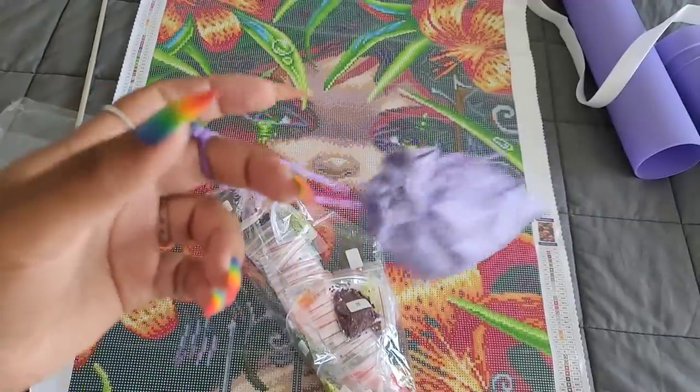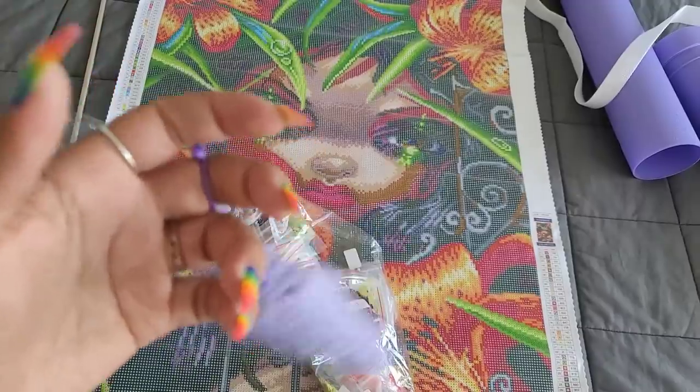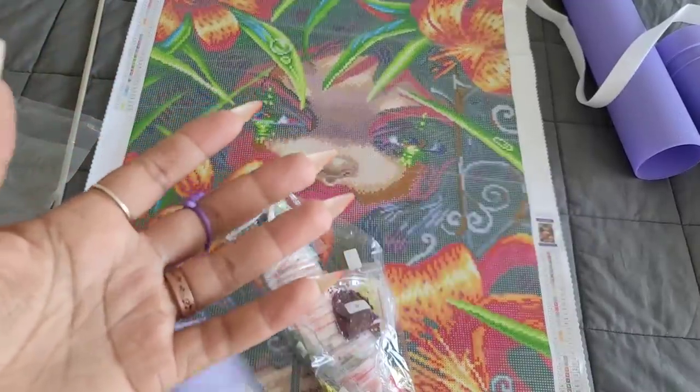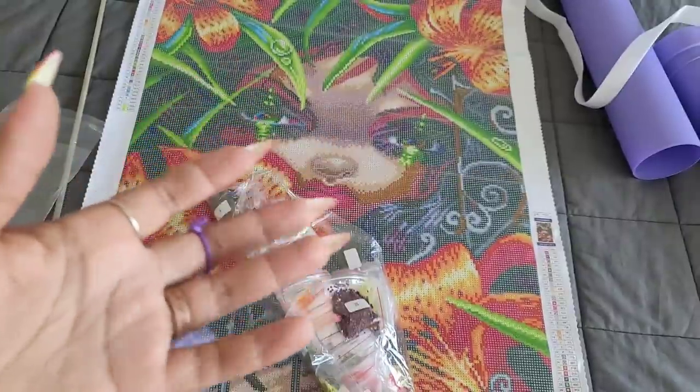Usually I wouldn't know what to put in these bags. I personally don't have anything to put in these bags, but you can collect them for whatever. I have kids, so I can use them for that or coins or something. So, there's that.